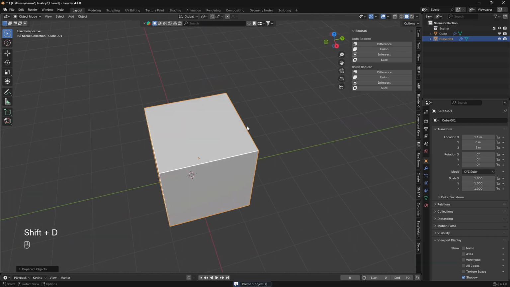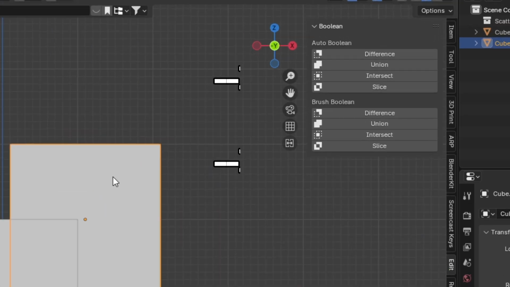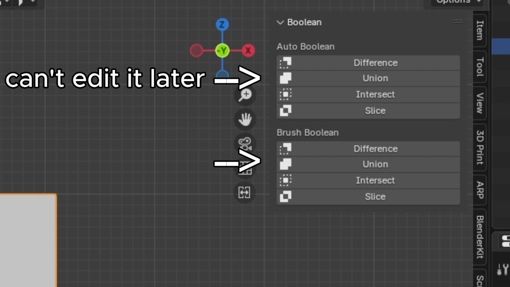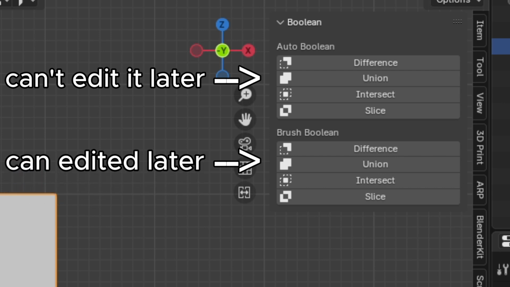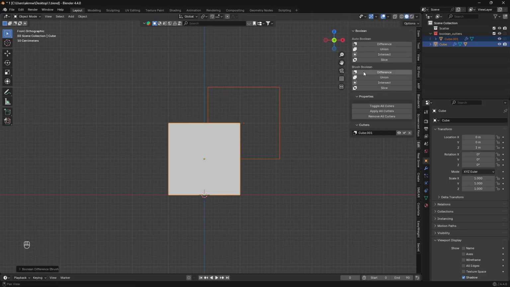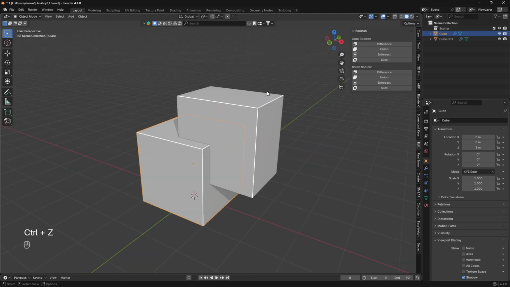You'll find the options in the N menu. It's split into two sections. The top one applies changes immediately and makes them uneditable. The bottom one lets you keep editing later. Clicking that button will do everything we mentioned earlier. You can also choose whether to apply the changes permanently or hide the Boolean effect, but it'll still show in the final render.